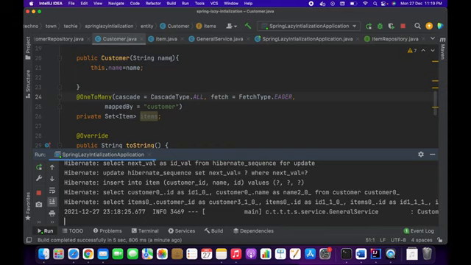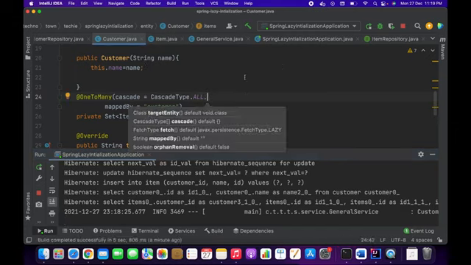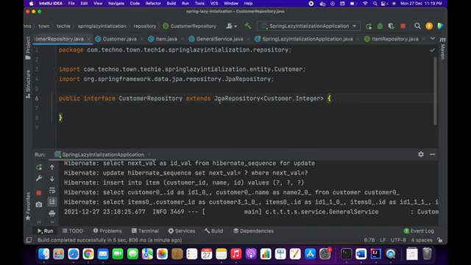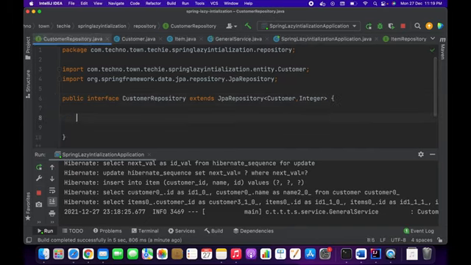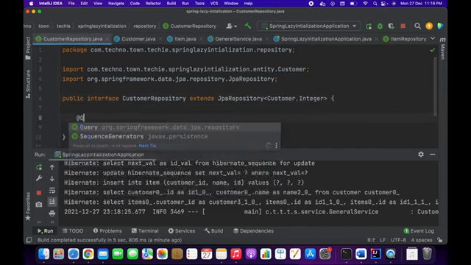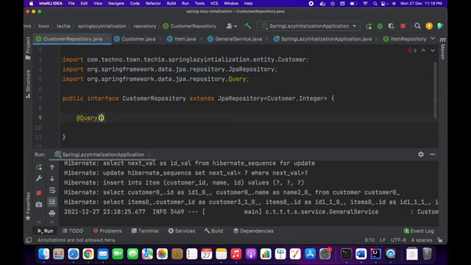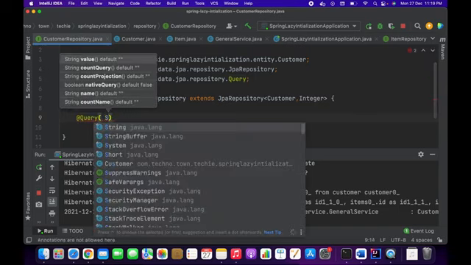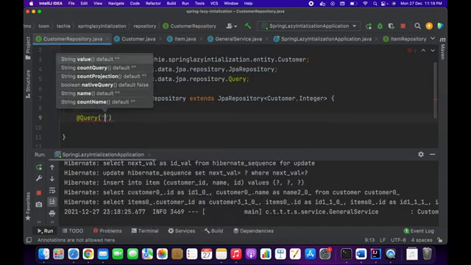I'm going to use JPQL left join here. Let's remove this code and let's go to the customer repository. In this repository I'm going to use @Query. I'm going to write a query here.